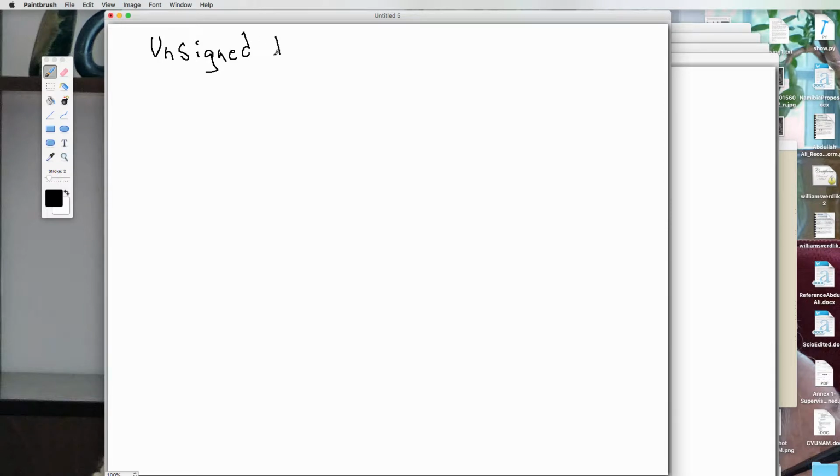Unsigned integers. And remember, for this all to make sense, we have to talk about the size of the thing. So basically what I really want to talk about here for the moment is 8-bit unsigned integers. Now you can look in your book and there are all sorts of fancy algorithms in there. I tend to think about these things in a much simpler way.